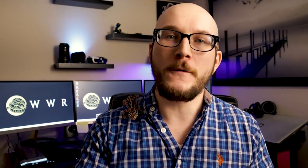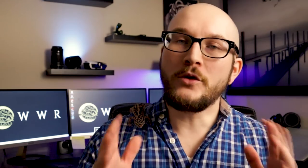Number three, and maybe the most interesting on the list for me: pygmy pythons. Some people call them anthill pythons, which makes sense — that's where they hang out a lot of the time. They're very small pythons that only grow up to about 20 inches, but when you hold them, they still feel like a python. A lot of other small species feel delicate, but with a pygmy python, it feels like you're holding a spotted python or a children's python — even like a ball python, just in a smaller form. They still have that gripping feel and cool scale texture.